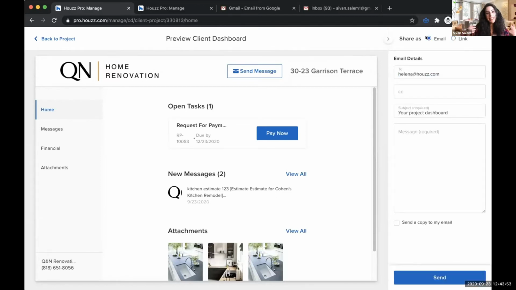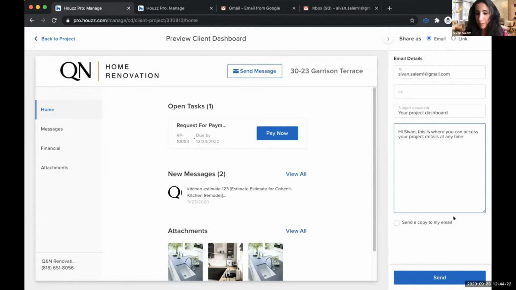If you want to send them an email introduction specifically for this client dashboard, irrespective of any other documentation that you're sending them, you can always send it to them. I'm going to send it to my personal email here. You'll see the subject, and then I could say, hi, Sivan, this is where you can access your project details at any time.